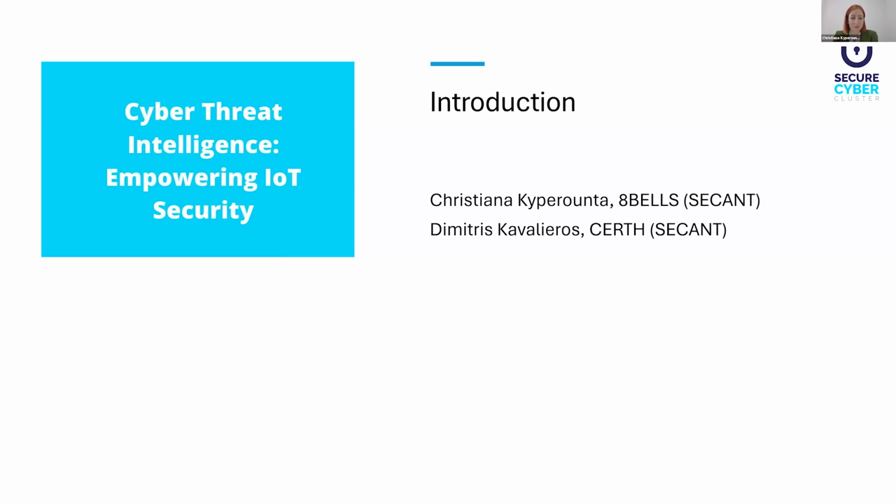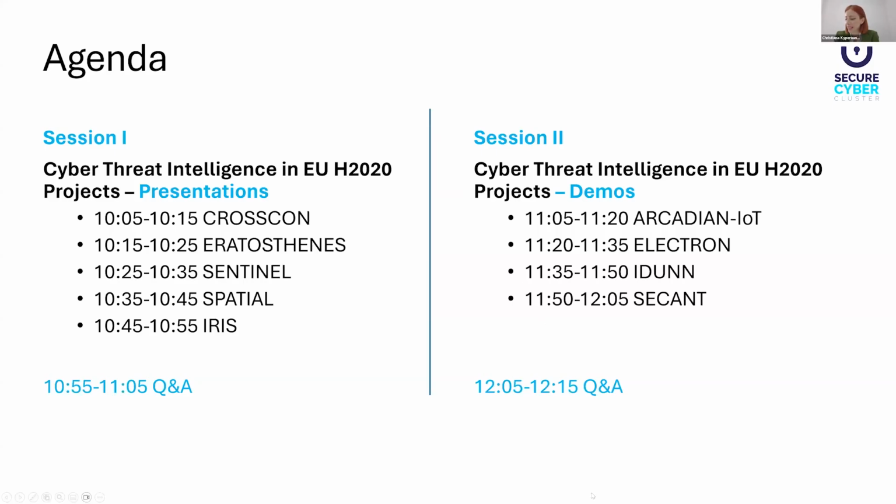Thank you, Dimitris, for providing this insightful information. As I mentioned before, 9 projects will present their CTI component. I will share with you today's agenda. Okay. So our workshop is structured around 2 panel discussions, around 2 sessions. The first one includes presentations from 5 projects: CrossCon, Eratosthenes, Sentinel, Spatial, and Iris. And then a Q&A session will follow in order to receive your questions and feedback.